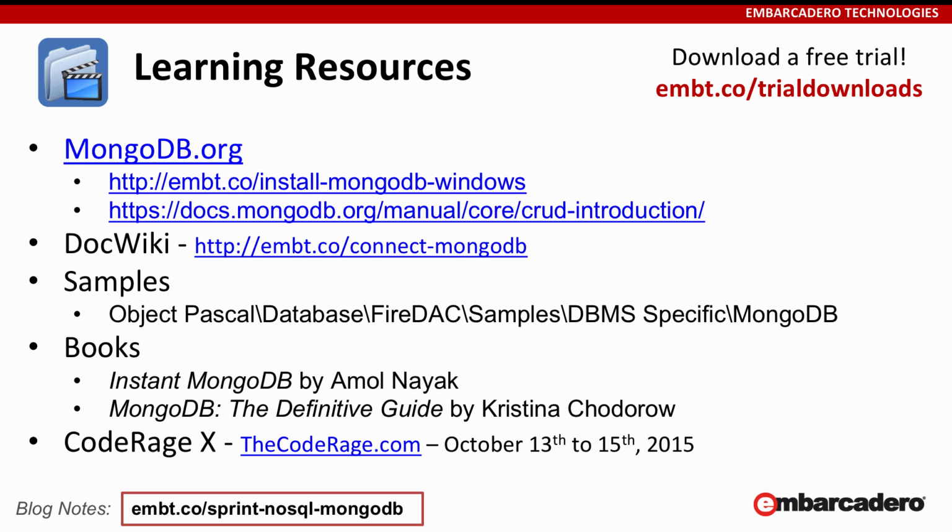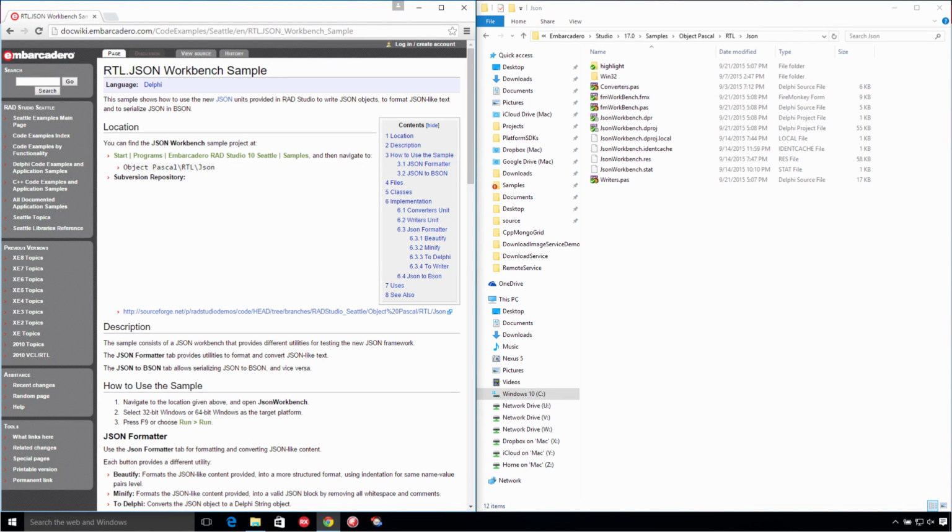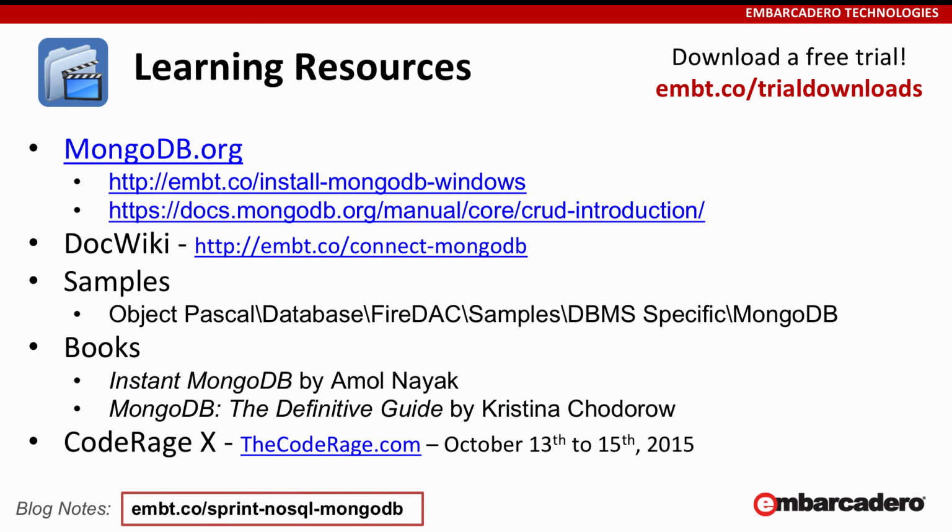So the question here: where can I find the JSON Workbench demo? In the samples folder. It is there. I did update all my samples from the Subversion repository, which I recommend. I think there were some things that changed specifically on that one and someplace else, so you definitely want to make sure you have updated those. I'll put a note in the sprint-NoSQL-MongoDB blog post. Let me put a link to that in the chat window. I usually do a search to find where those are located because I can't always find the samples, so just search the directory to find it.